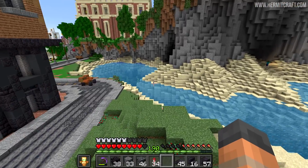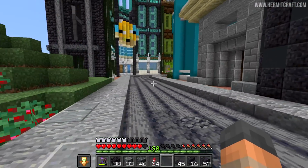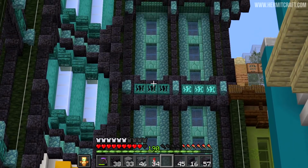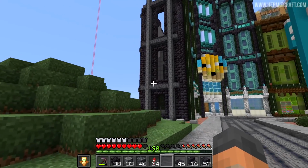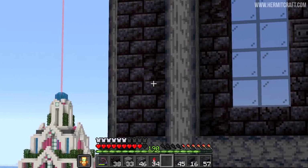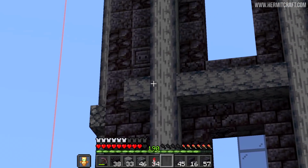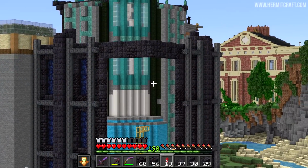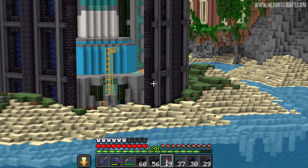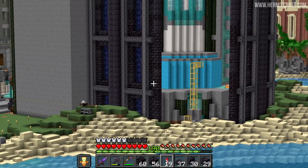But the idea is generally to not put in as much effort as we did into the facade at the front. This is where all the fancy stuff is. And now we just want to intelligently make this simpler building look good. Part of the way that I've done that is with some randomization of the textures here, and there is a little method to the madness. There is some randomization to the textures with certain ones appearing lower down and other ones appearing higher up.